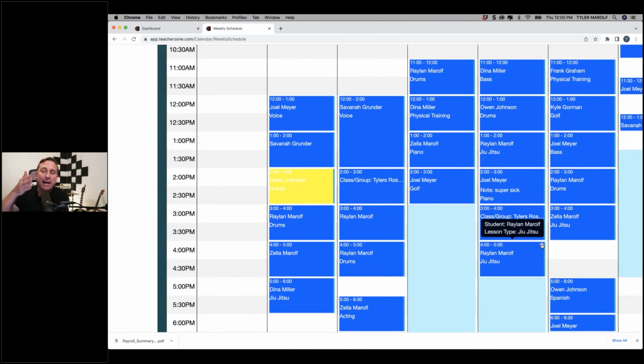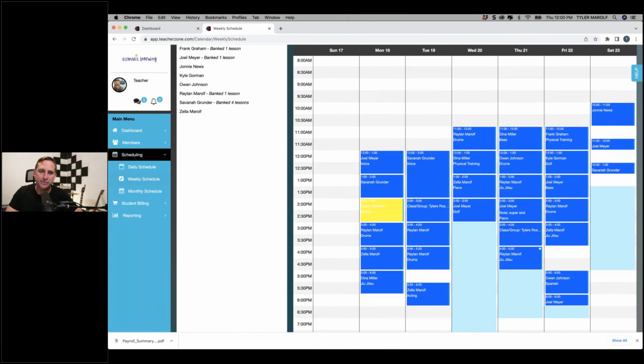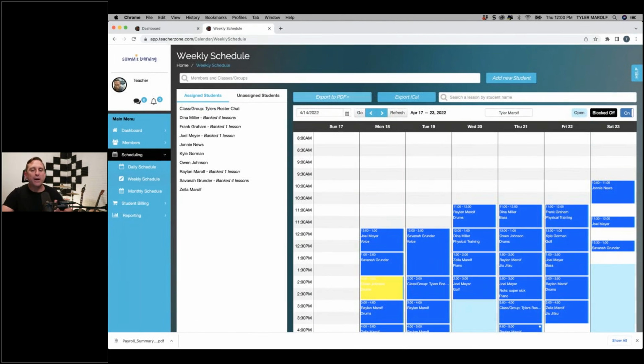By the way, payroll is set up so your administration knows to not pay you double for one that was banked and didn't happen. It's absolutely, the AI works. It knows what it's doing based on the settings. Okay, so you get paid right no matter what. But that little star represents a restored bank lesson next week. So that's how that works, guys.